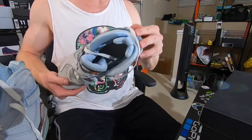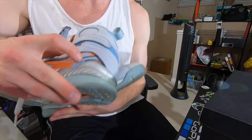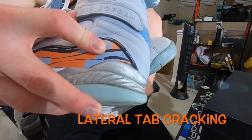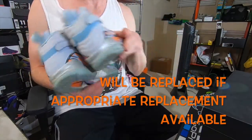One of the other things that was pointed out to me is that on the lateral side of this left Jordan 8, you can see that this tab is starting to crack a little bit, which is unfortunate because I don't know that I'll be able to find a replacement tab necessarily.